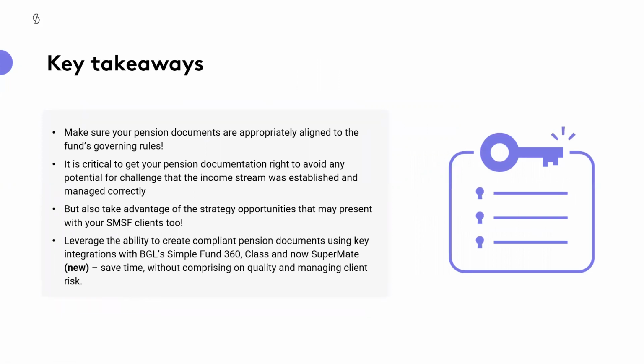Make sure your pension documents are appropriate and aligned to the fund's governing rules. It is absolutely fundamental going forward that you are ensuring that your deed and your documents actually do marry up. It's critical to get your pension documents right, because we want to avoid any challenge ultimately that income streams were incorrectly established, and therefore may be subject to challenge.